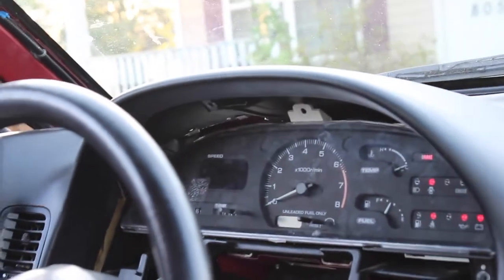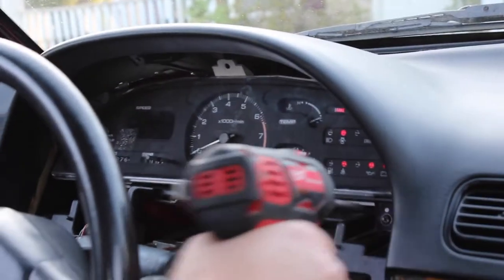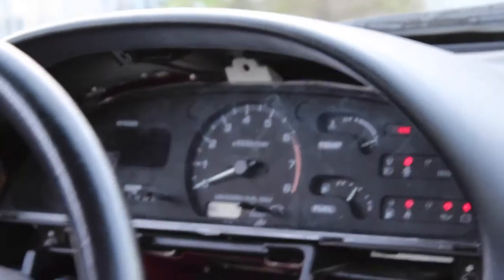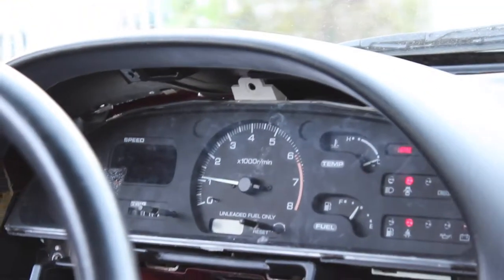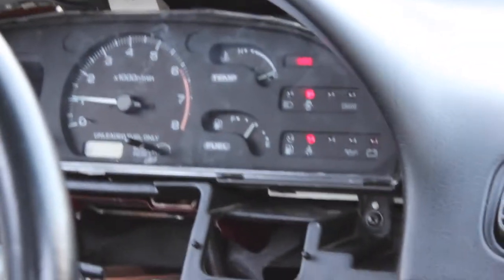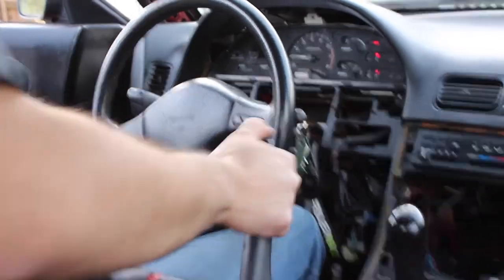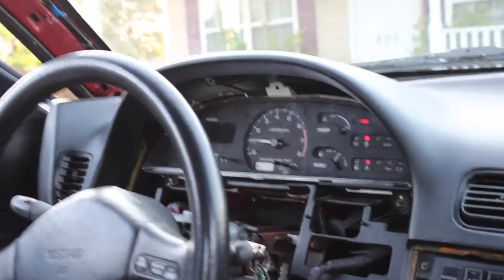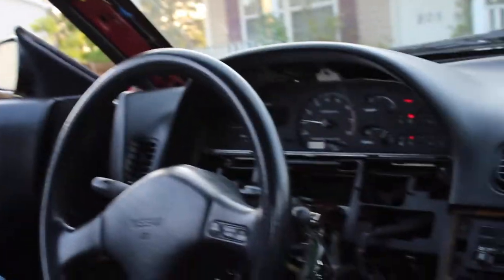Why don't you start it up and see if the RPMs work. Well, you gotta make sure it's not in gear. It's in gear. All right, fuel. Drift? Dang. All right. Is this thing cammed? Or is this running like shit? It runs like shit.